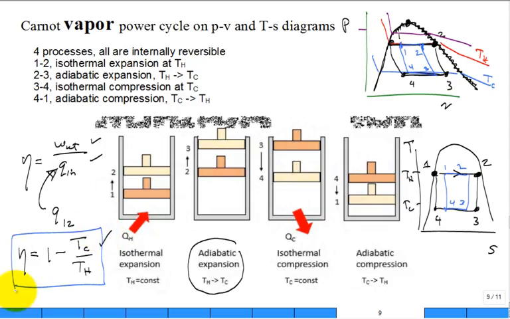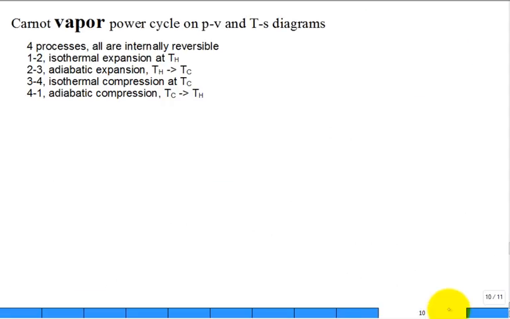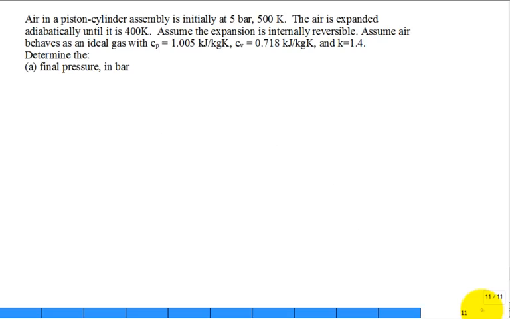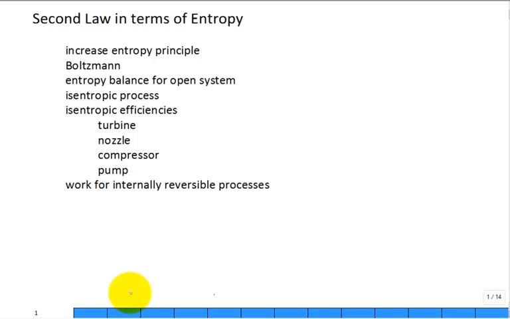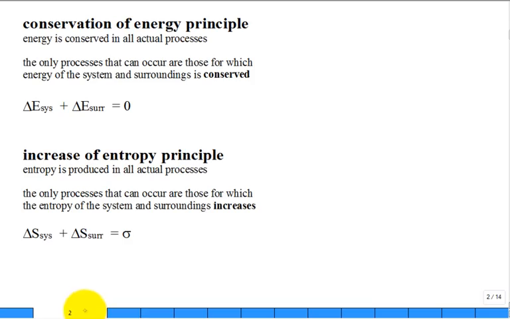All right. We did that TS. And there's plenty of problems to be had, isn't there? Let's now review a little bit. Sometimes you'll see the second law described as an increase in entropy principle. So let me just describe that and contrast it with our conservation of energy principle.